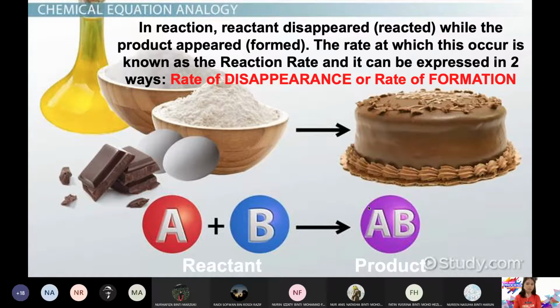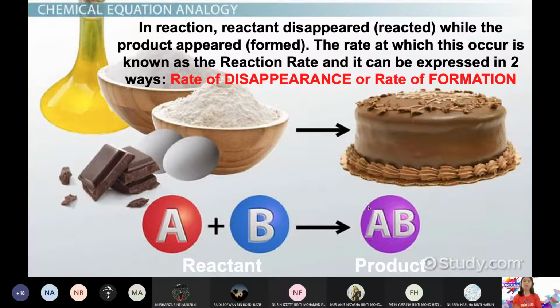Macam mana kita nak quantify tindak balas? Macam mana kita nak quantify tu maksudnya menomborkan benda itu. Okay, dan contoh kes ni menomborkan tindak balas. Okay, right. So bila a reaction occurs, kita ada reactant, raw material, kita ada product. For reaction to occur, reactant has to react. So kalau reactant react, mestilah dia akan disappear kan, ataupun dia akan berkurangan. Tindak balas berlaku, dia akan bertindak balas. Raw material reactant akan disappear.